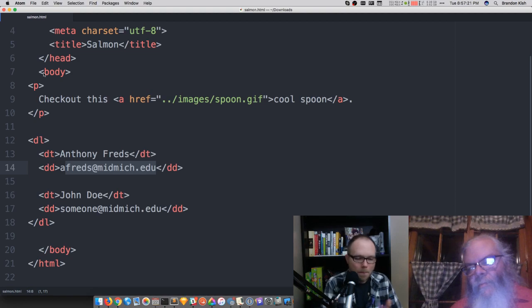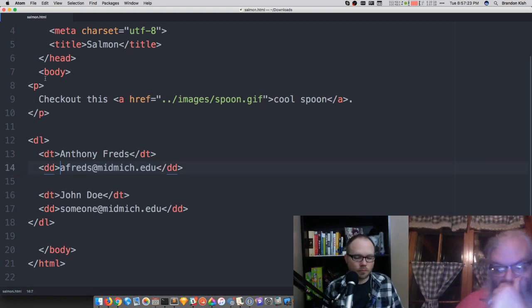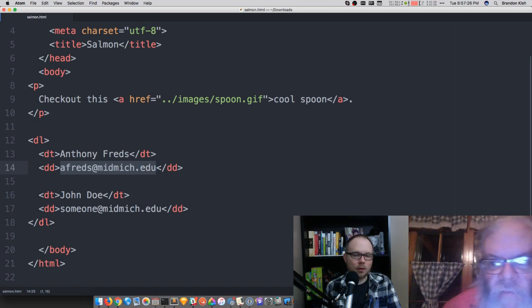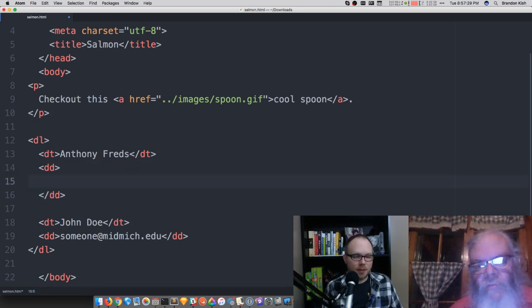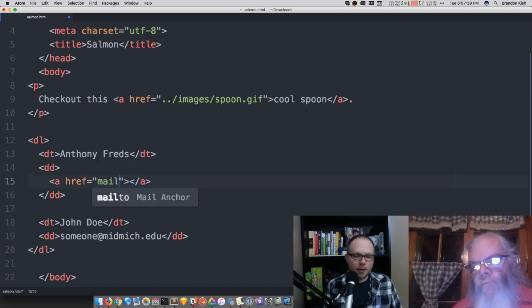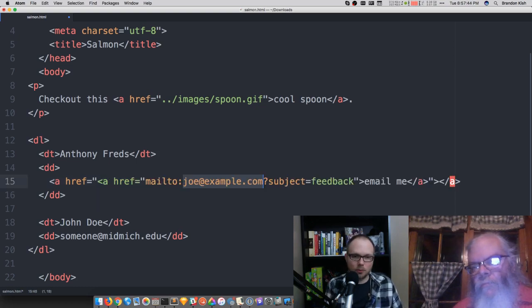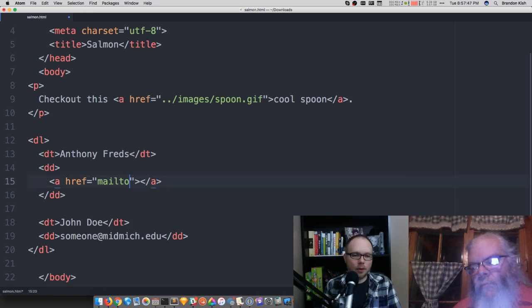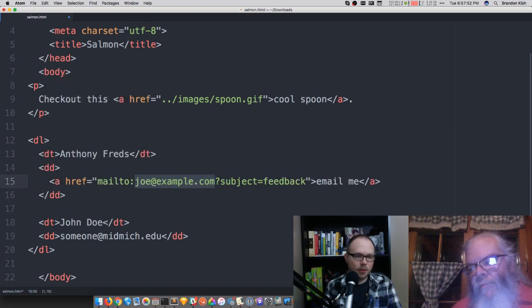What can we do? Well, we need to set up an anchor tag just like we would for any other link. Yeah, so I'm going to use Atom to make this real easy. I'm going to pretend I haven't even written the email address yet. If I just hit A and tab, it moves me to the href attribute, and this is where I can type mailto. And notice that Atom even auto-completes. I type the word mail, and it knows I probably want to make a mailto. Whoa, wow, that autocomplete did way more than I thought. It looks like in Atom, you can actually just type the word mailto, hit tab, and it fills out everything that you need to make a clickable email link.